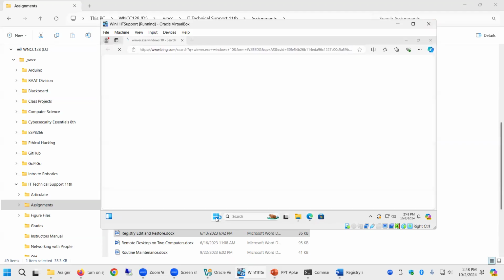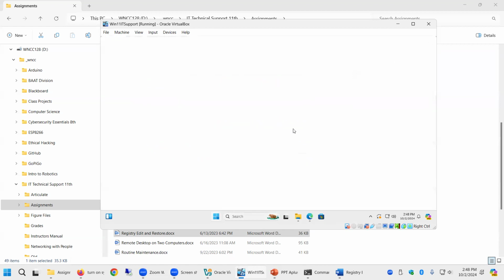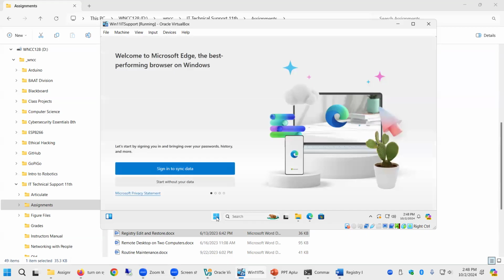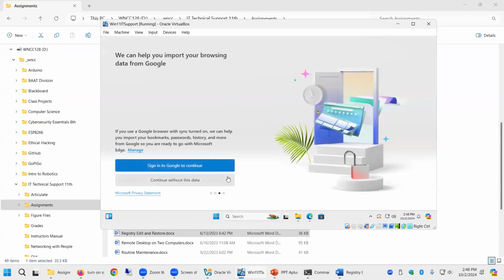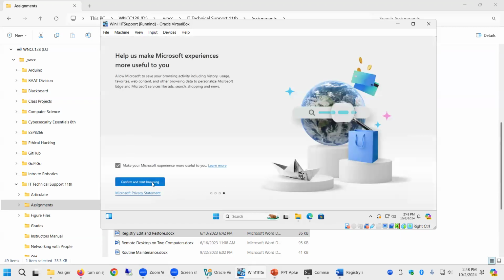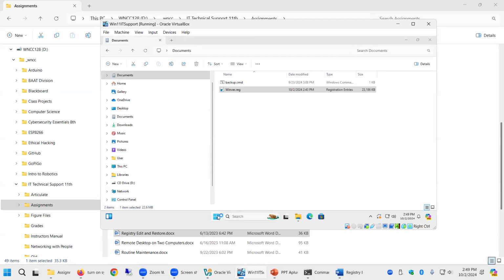WINVER. Okay. I got into Edge the other day on one of my Windows computers and I could not get it to stop. It's like the never-ending program that will just not release anything. Right now, until I finish this out, I don't think I can get started. And it's the never-ending choices of do this, make Microsoft your deal. Oh my goodness. Okay. Dodge that bullet. It did not lock up like it did for me the other day.